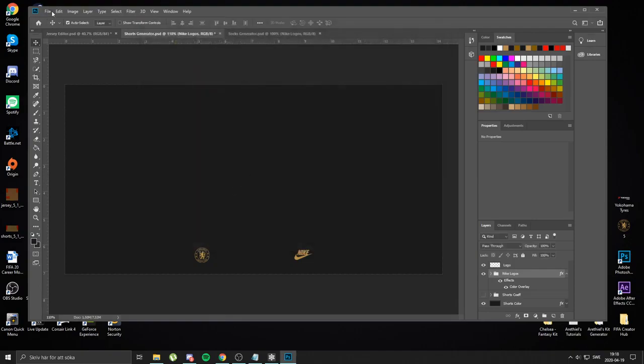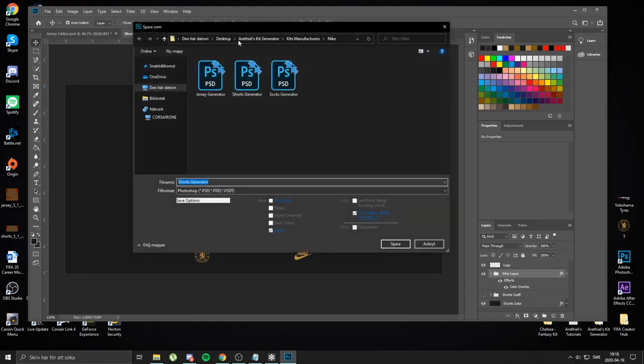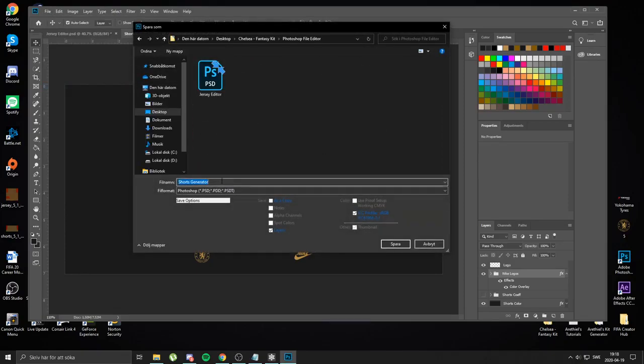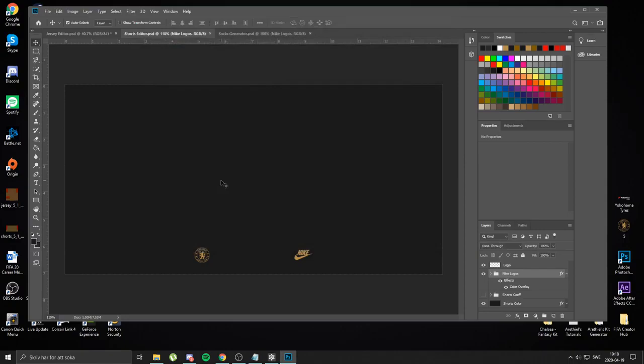Then again, don't forget, save this as well. Name it shorts editor. Then what I usually do, if I have, say, a goalkeeper kit, after every kit I make, I save goalkeeper kit, home kit, away kit, etc. So it takes like 2-3 seconds, but it can save you a lot of time.